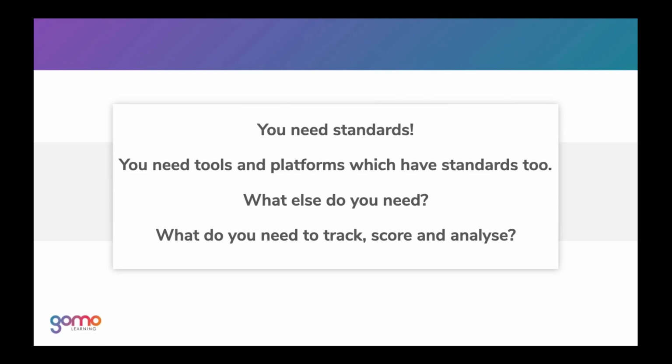And you need to think about what you need from the platform. Do you need absolutely everything, like classroom bookings, social features, learner cohorts, and so forth? Or do you just need a quick and easy way to get your learning out to a small group of learners? Also, what do you need to track, score, and analyze? Do you need to look at the whole area of xAPI and all the great things that can do in terms of tracking and analysis? And we'll be having a look at precisely that area in our fourth webinar in the series. So those are some of the things for you to begin to think about in terms of delivering the content.